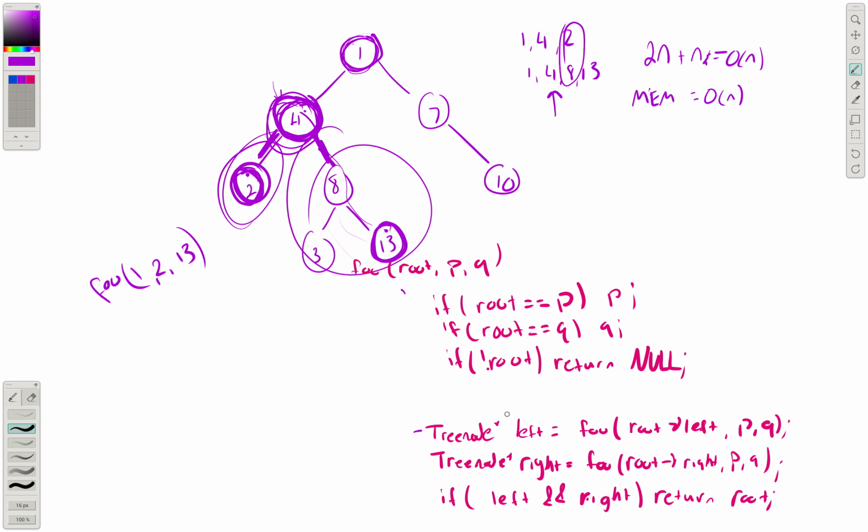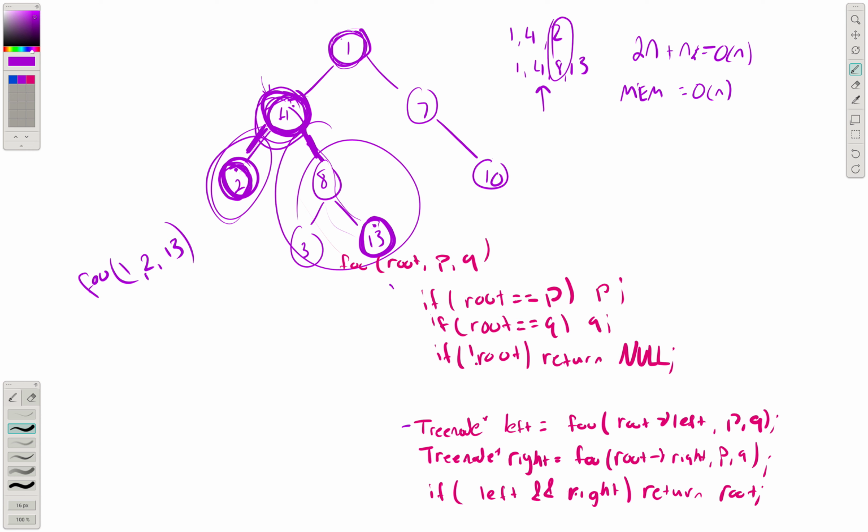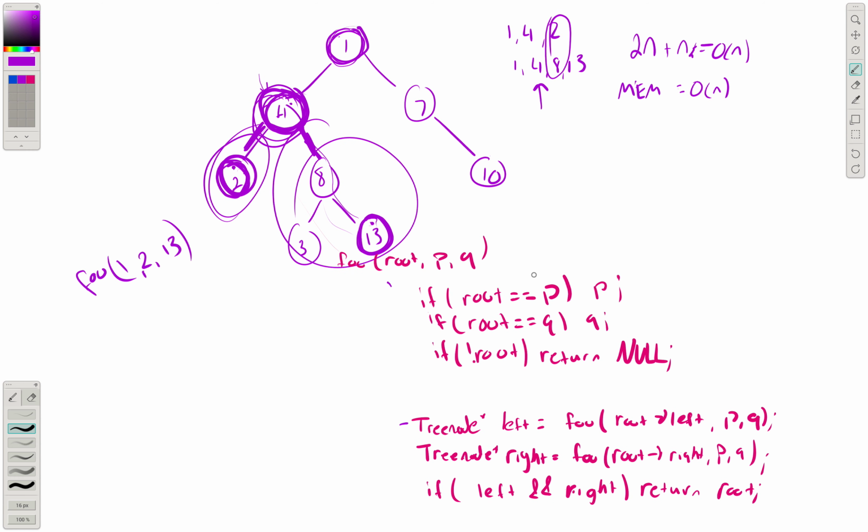And now we're back at the iteration where 4 is the root, right? Because when 2 is the root, it just returned here, and now left equals 2, or the tree node that points to 2. Our root is still 4, and we are about to go to this line. So go right.